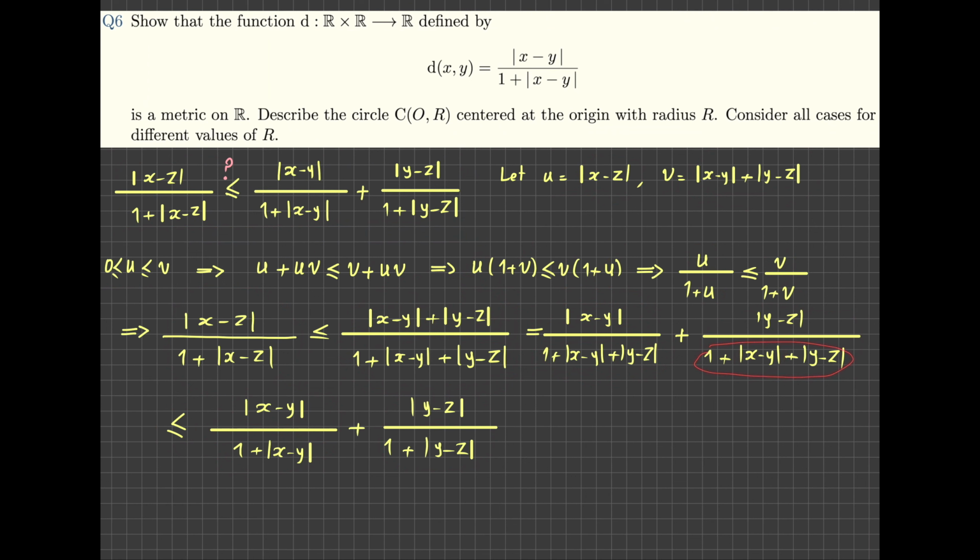And now look, what you have here, which is the left-hand side of this inequality that you want to show, is less than or equal to this expression. This expression is equal to the sum of these two expressions, but the sum of these two expressions is less than or equal to this sum. So this means that this expression is really less than or equal to this expression, and that is exactly the proof to this question mark. So I am done. So this means that this is really a metric.